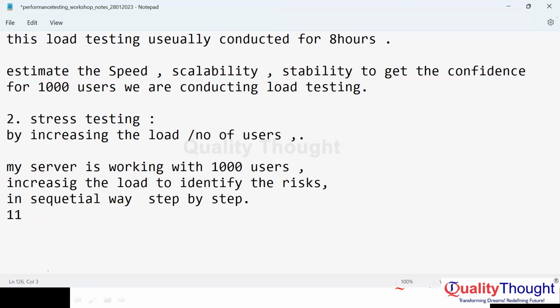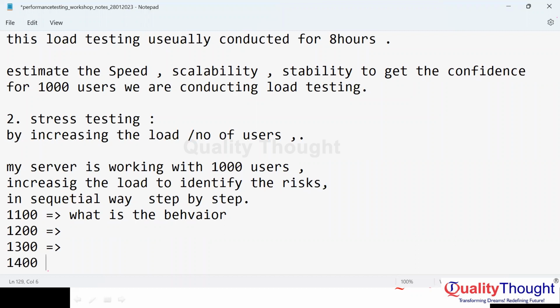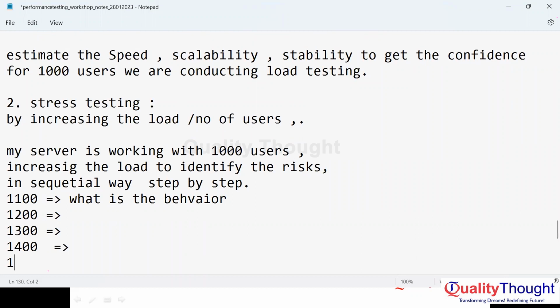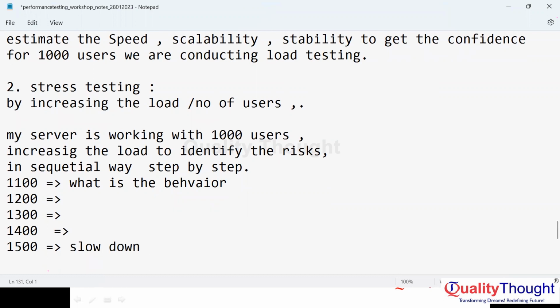Next, how does it behave with 1,100 users? What is the behavior? Then 1,200 users, 1,300 users, 1,400 users: no impact, same as 1,000 users. Perfect, an excellent application. At 1,500 users, a little slow down.